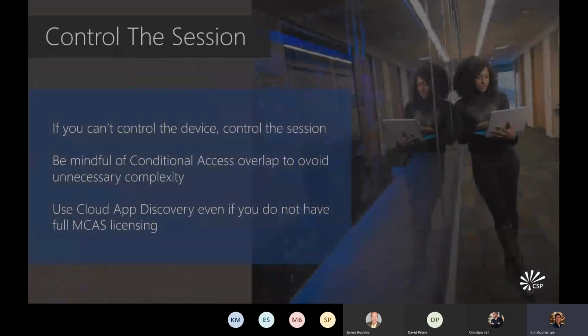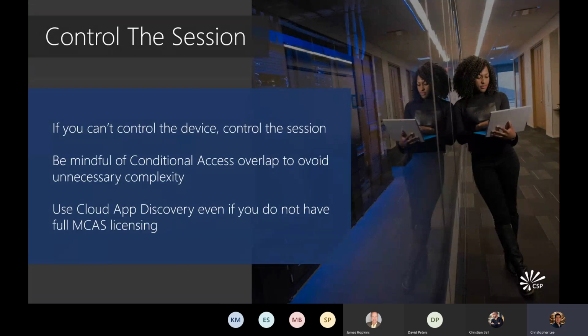But what I want to touch on here before we run out of time, controlling the session. So let's say that you can't control the user's device. There's still a need out there, even though it's not good practice at all. But maybe someone has to access a hotel kiosk or an airport kiosk or use an untrusted device to do something business critical.